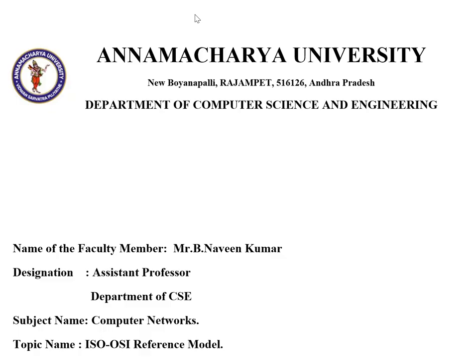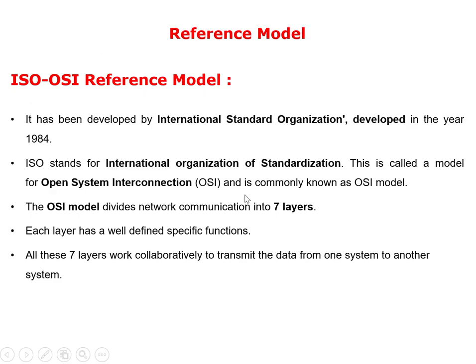Today I will explain about the ISO-OSI reference model in computer networks. ISO-OSI stands for International Standard Organization Open System Interconnection. The OSI reference model was developed by ISO, International Standard Organization, in the year 1984. The ISO-OSI reference model consists of a total of 7 layers. Each layer has well-defined specific functionalities.